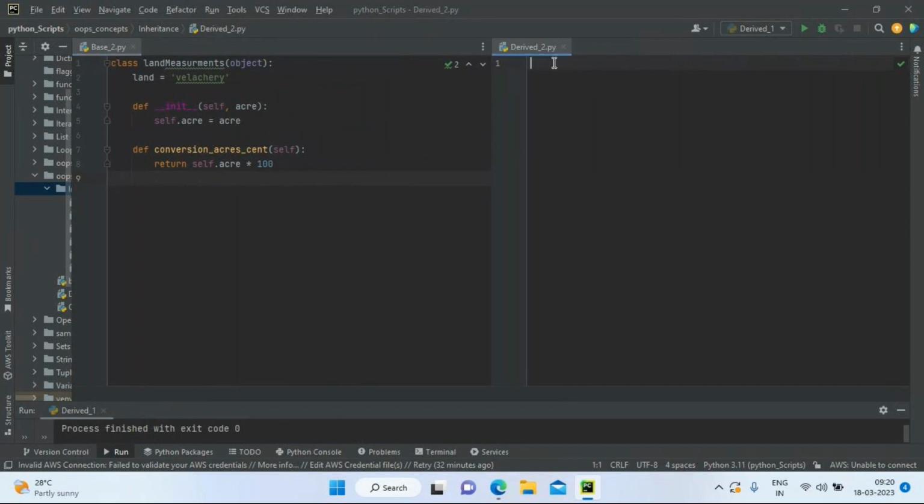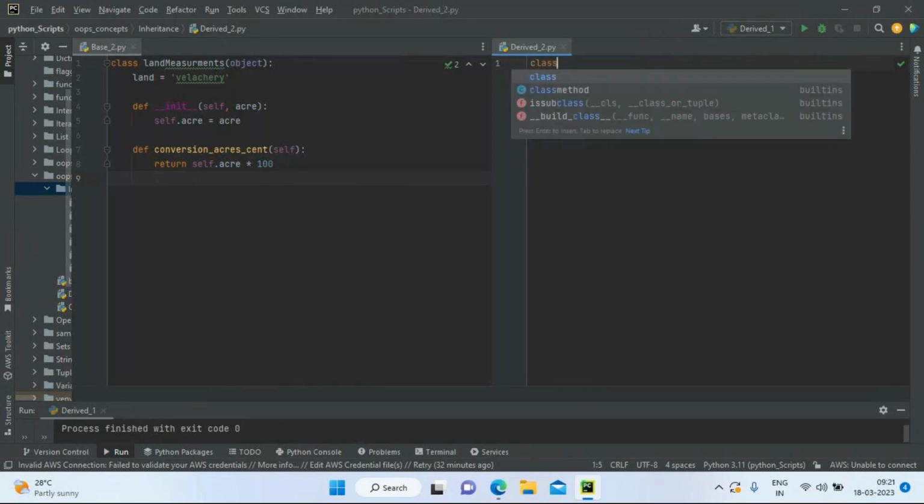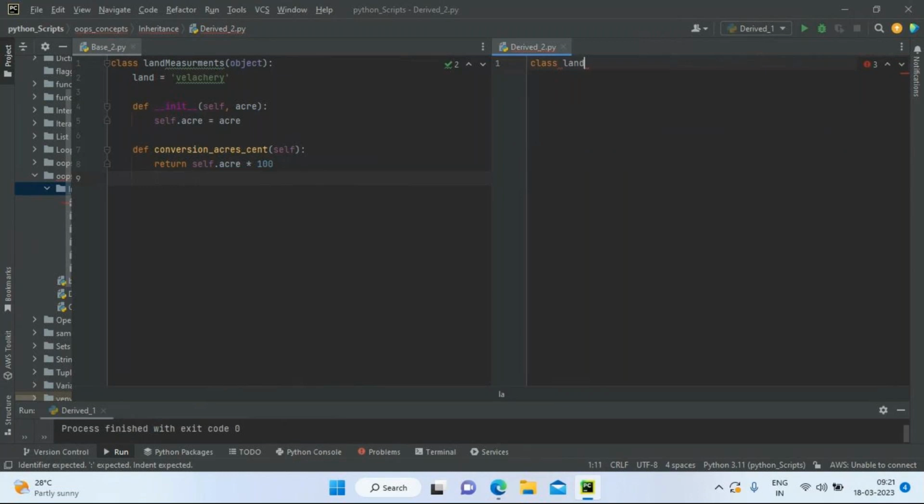Okay. Land measurements. Now I'm going to have one more class, land measurements calculation. This is my class name.